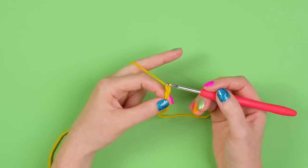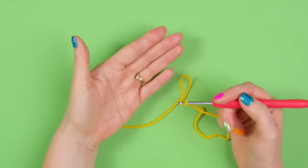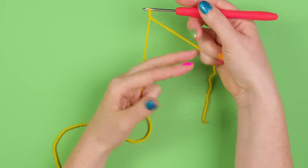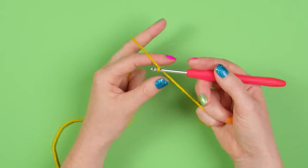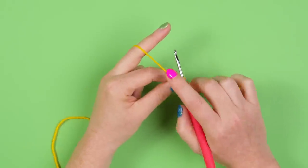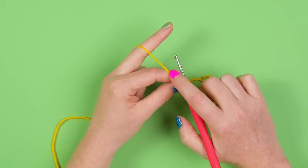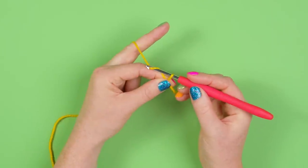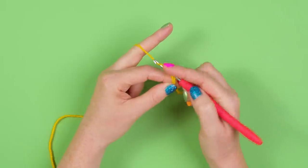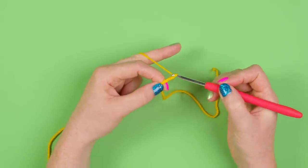I'm going to take you through that again because it's tricky to remember. We start with our knot on our hook. We go over our palm, pinch in, round the back of your hand and over the front - so we get our shadow puppet bunny hand - which pinches our tail. You want to hold as close as you can to the knot for the most control, and then we've got this smooth area of tension. Always try and keep that antenna with this area of tension because it means that when we crochet we can get a really smooth movement. Take your hook over the strand, catch it, and by having an antenna it gets caught in the hook and does the work for you so you can easily pull through to get a smooth chain stitch.